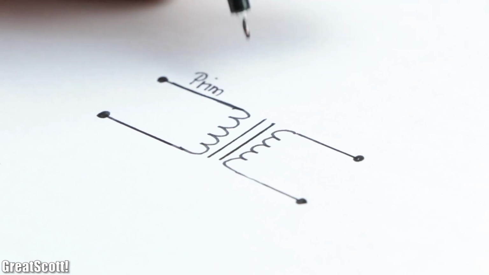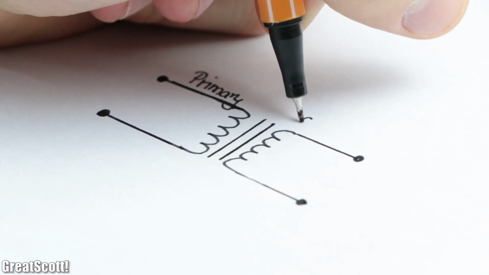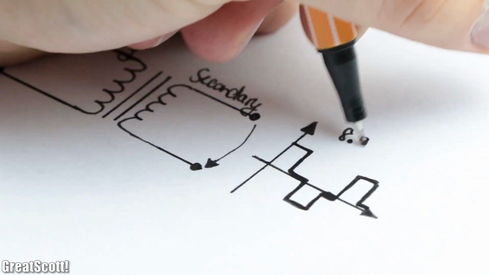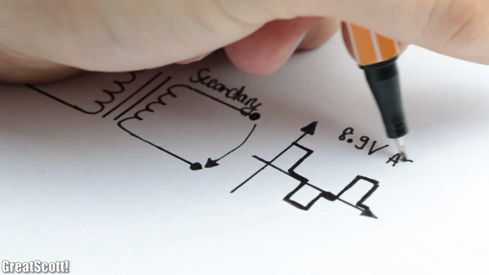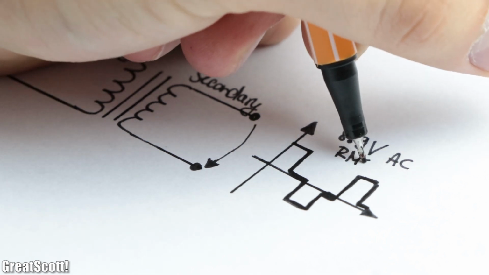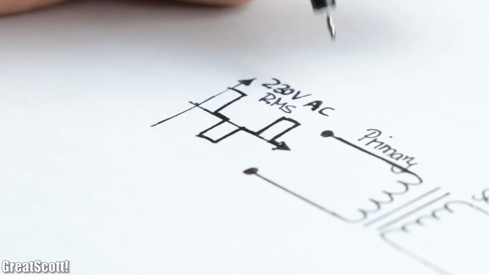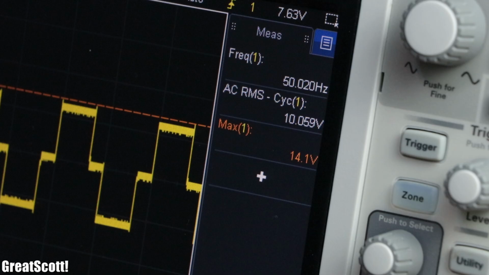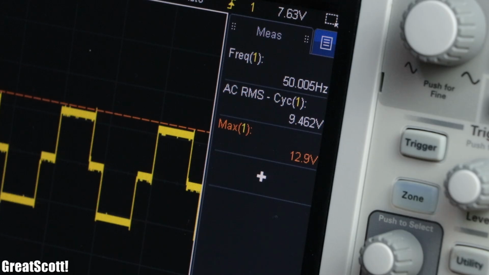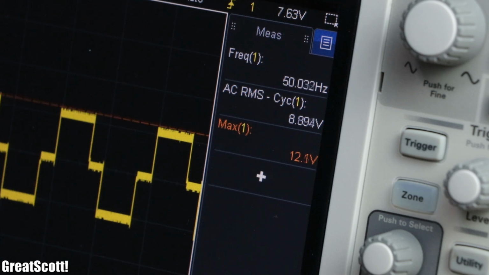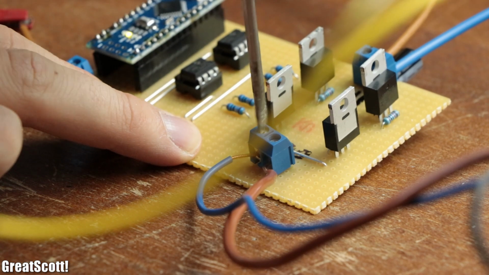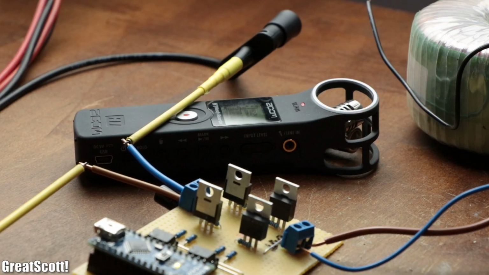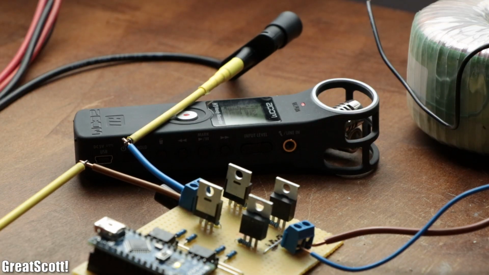The idea of most DIY inverter circuits I found is simply flipping the energy flow through the transformer, which means that by applying the low voltage AC signal to the secondary side of the transformer, we should get the desired high voltage AC signal on the primary side. So I decreased the AC RMS voltage of my inverter to 8.9 volts and hooked it up to the fitting secondary side. What I immediately noticed was the loud humming of the transformer. Just listen.